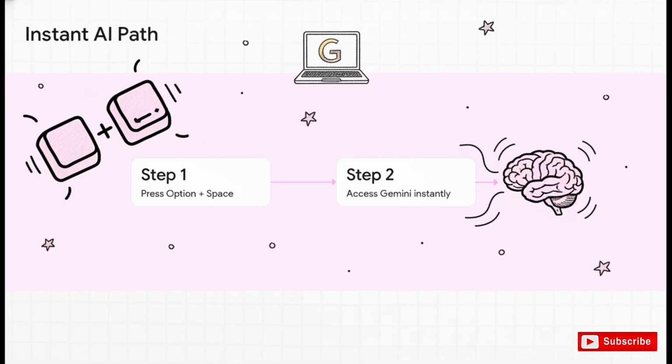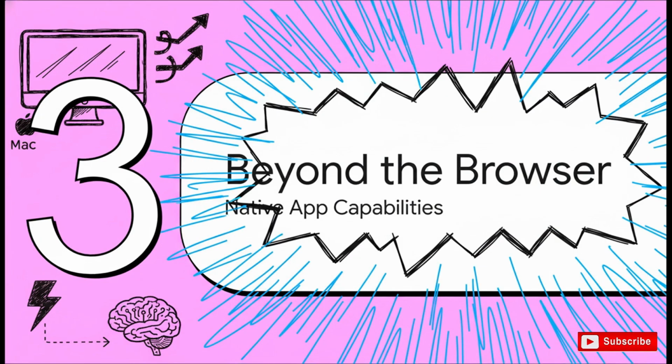I mean, just look at how simple this is. No more switching windows, no more opening up your browser, no more hunting for the right tab. You just hit Option and space, and you have instant access to AI. I'm going to say it one more time because this is the whole key. Option plus space. Okay, but this is about way more than just being convenient. This new native app unlocks things that were literally impossible for an AI that was stuck inside a browser tab. So let's dive into what that really means for you.